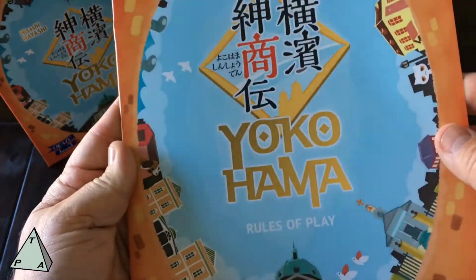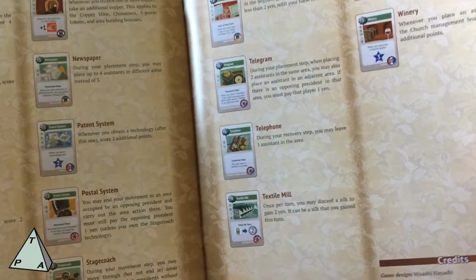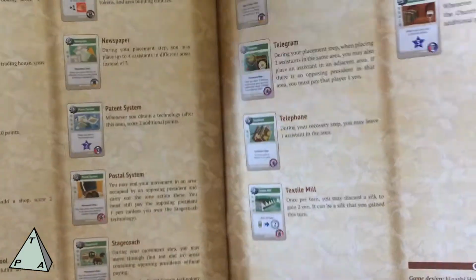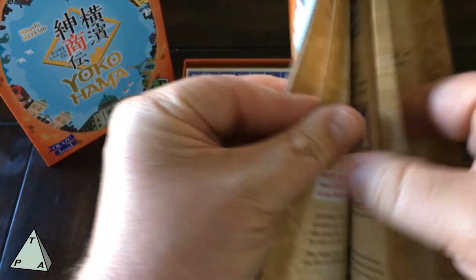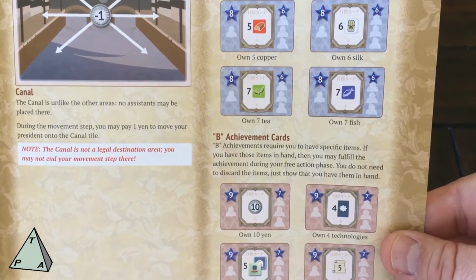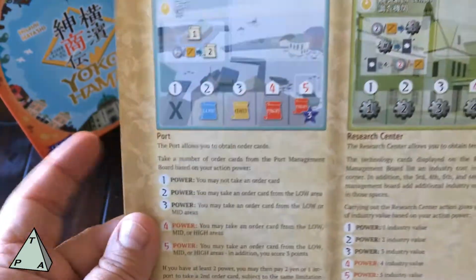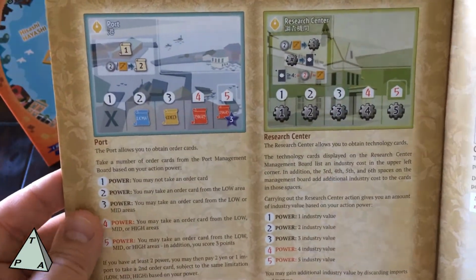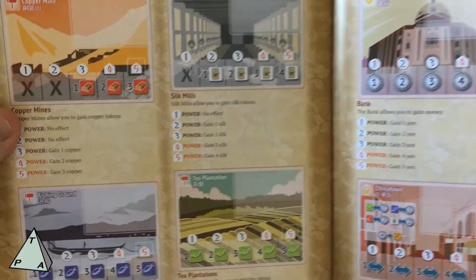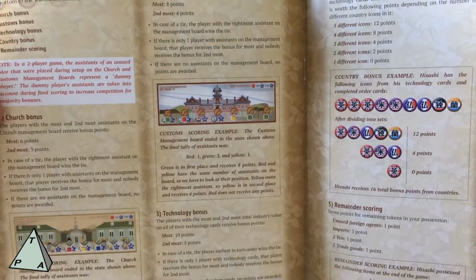Very well-made rule book. Very thick paper. Looks great. Semi-gloss. And the rules are 18 pages. Looks like the technology cards, as well as some of the achievement cards, are described in detail. As well as here's some of the buildings. Looks like the port and the research center. So a lot of these rules, I think, are just explaining specifically what each of the areas or the buildings or the cards, etc. do.